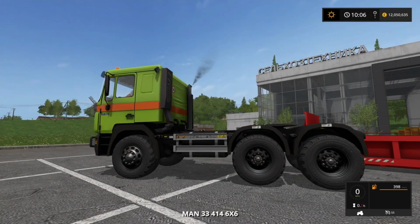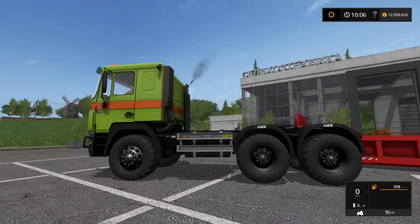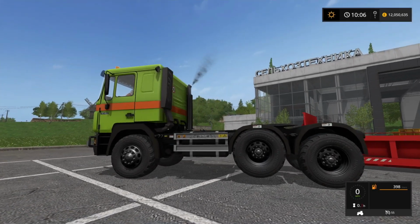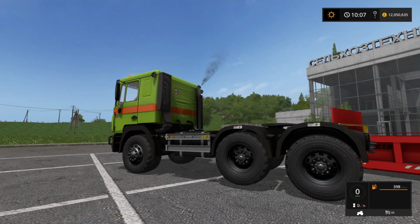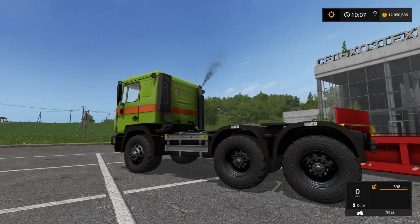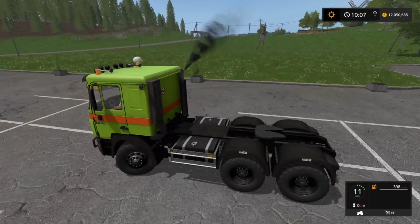This one, we've got the centre axle, I think, is the one that lifts. So if I do R1 and then do my up and down, it's the centre axle that raises and lowers. But again, you can see the chassis lift a little bit when it comes onto the ground. You get a little bit of lift. You can see it lower back down when you take it up. So it's taking on that extra weight. Very nice. Front wheel steer only, obviously.